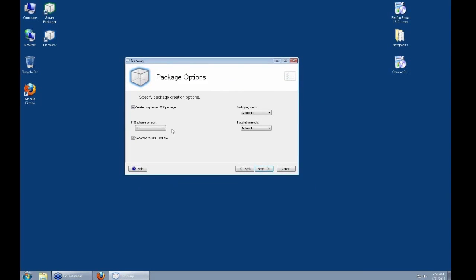But yeah, so back to the options. You can go to the next page. If your organization has a digital signature that you like to sign packages with for installation, you can enable this and then browse to that digital signature, and then the output package will automatically be signed with your signature.